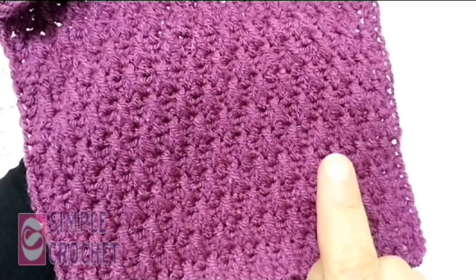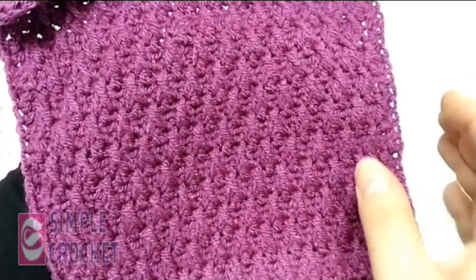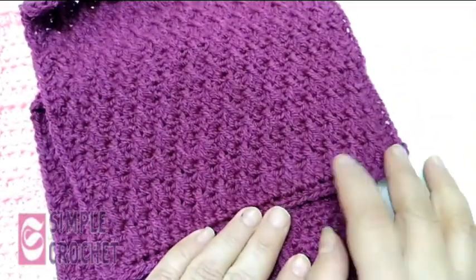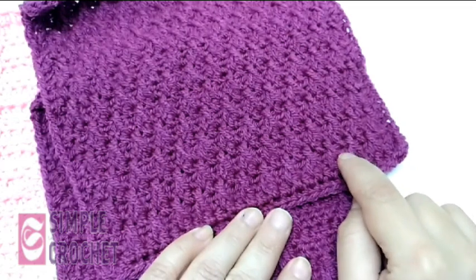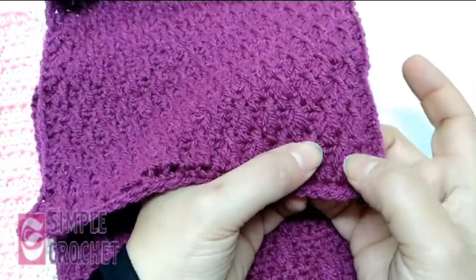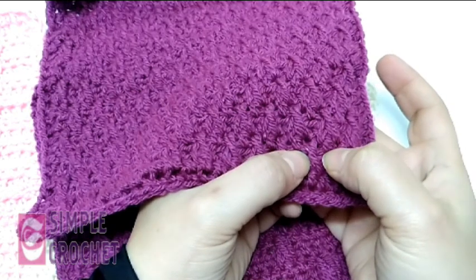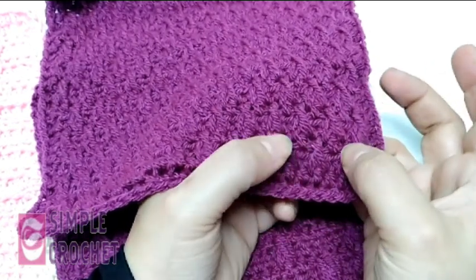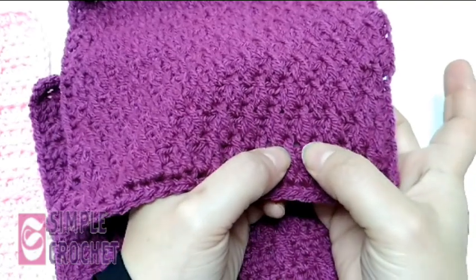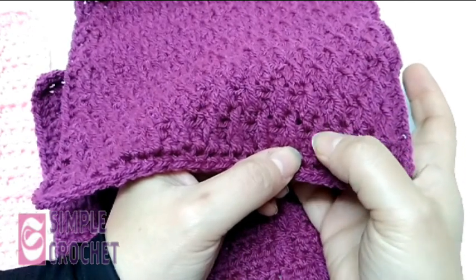I have made here the only stitch, which is the alpine half double crochet modified stitch, or half double crochet front post. I made 26 chains and made 2 rows of regular half double crochet. Then I worked this modified alpine stitch in a stitch and another half double crochet in the next, and alternated between half double crochet front post and half double crochet. Of course, when I made this half double crochet front post, I skipped the stitch behind it.